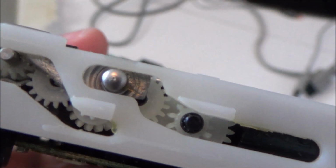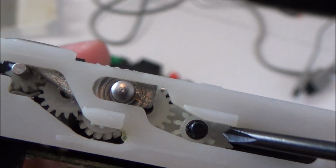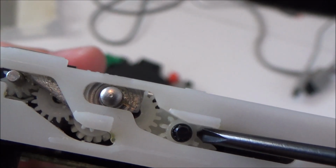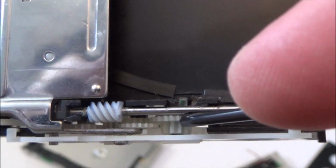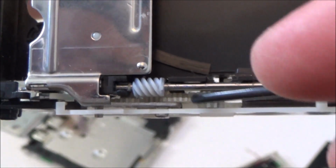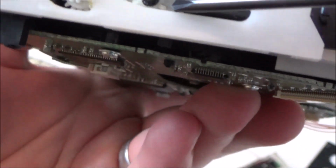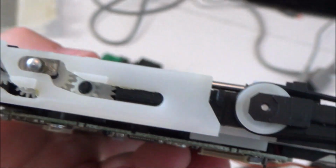I've also noticed that there is damage to the tooth on this gear here, but I'm not sure whether that would cause it. Obviously it's supposed to be there, but I can't really see how this one engages anyway, because it seems to be spinning at the back. So it seems to be engaging on this one here, but obviously these are here for a reason. It's to turn this one, but I don't really know. Maybe it is to do with that broken tooth on that one there, that's causing it to skip.